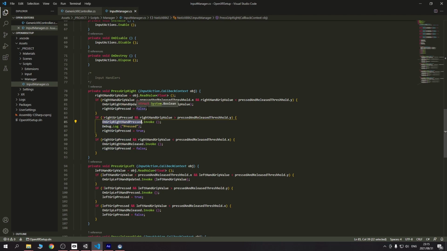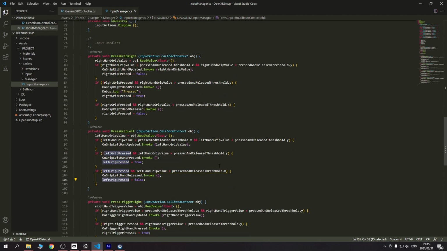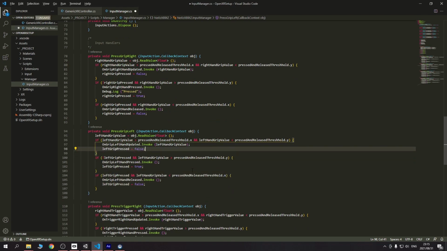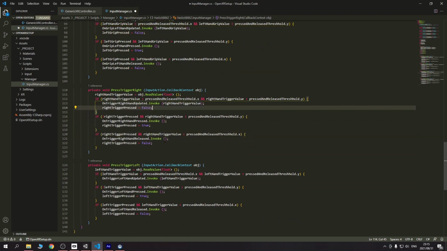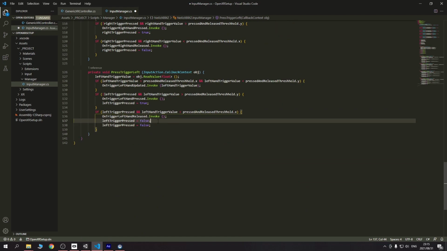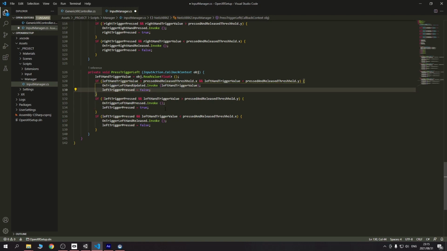So all we're going to do is take these values, the released, and once it's not pressed anymore, we're going to reset all those values back to false. Then we'll be able to press again.